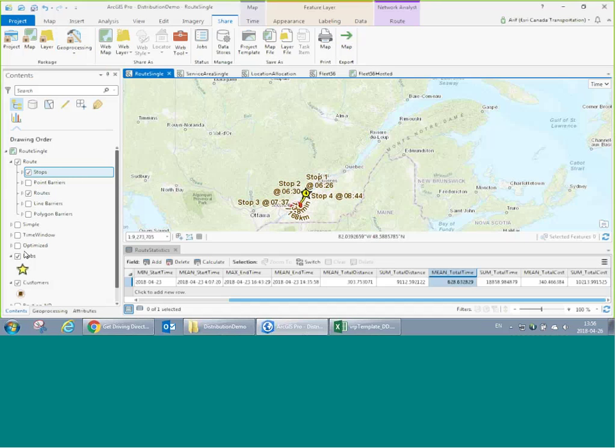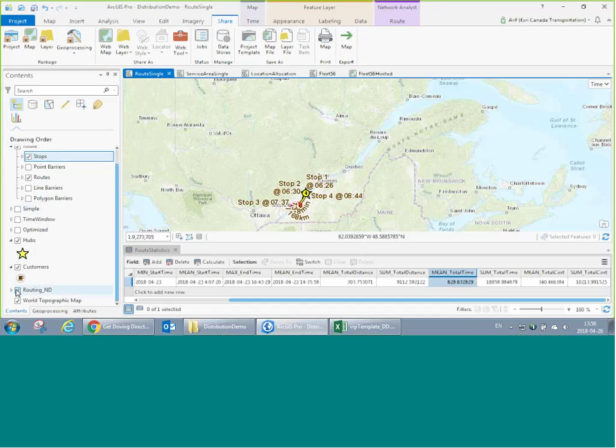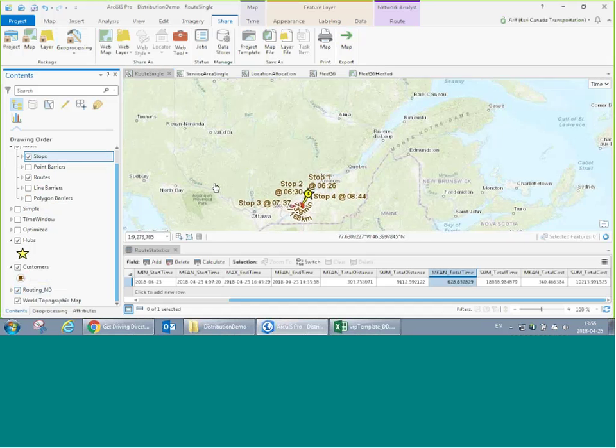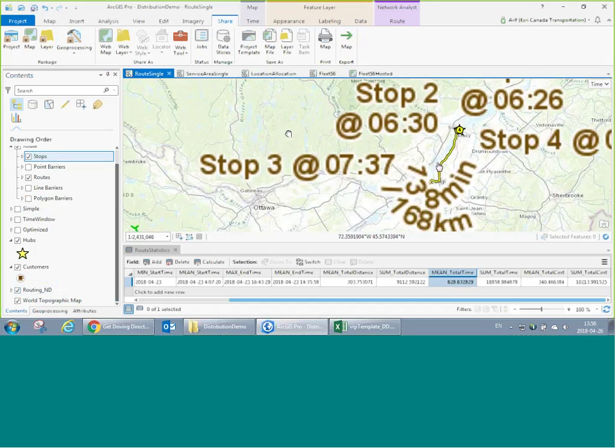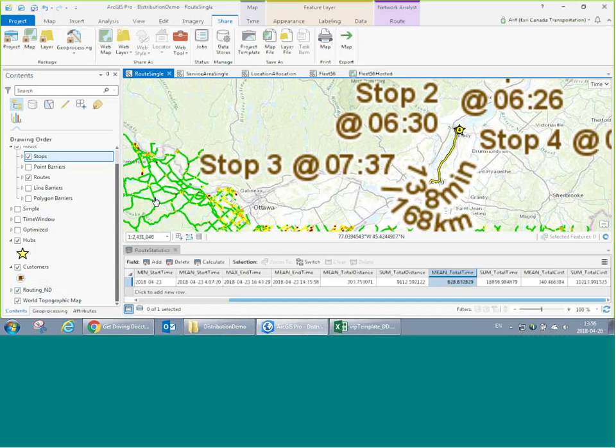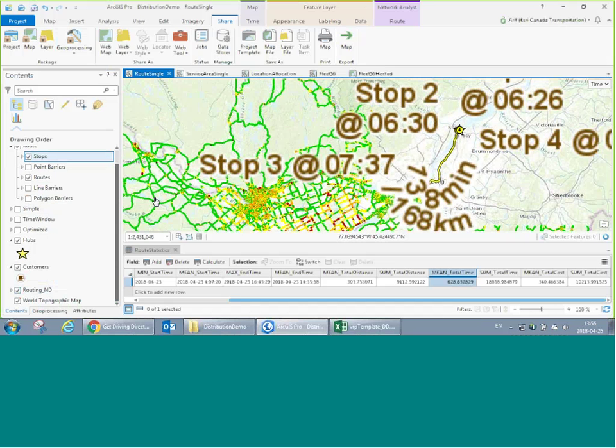Okay, so on any of these layers, if I actually open up this layer that we haven't showed before, it's called this routing ND layer here, and it takes a minute to show up because this is actually all of the traffic across the entire world, really. So there it is. You can see it coming in on the left here. Those are historical traffic. So the analysis actually takes into consideration the historical traffic trends on every single street in order to figure out what the time is to actually make that trip. So you can see it painting, and it's taking a long time because there's a whole lot of data.